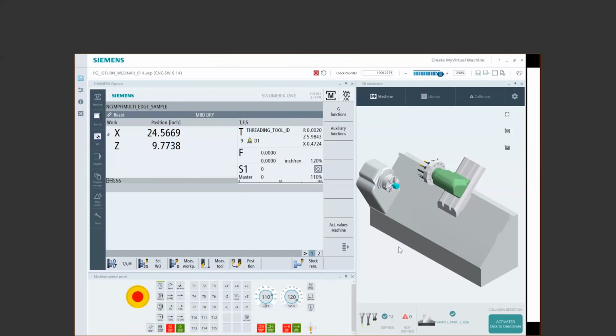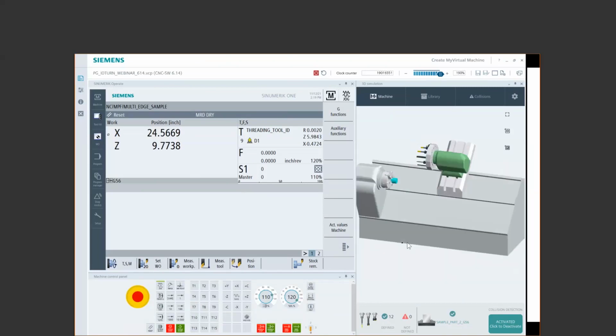But what I also have is an actual digital twin of the machine. As I move the machine around, we'll crank up my speeds, I can see the true motion of the machine as it's going to occur. What really becomes handy with this type of technology is I can mimic the entire setup process that I would normally do in a real world scenario, and I can do it virtually here.